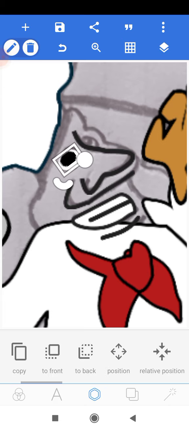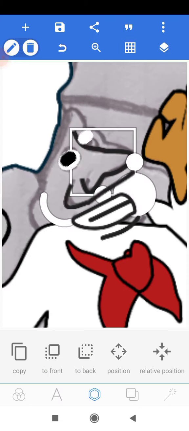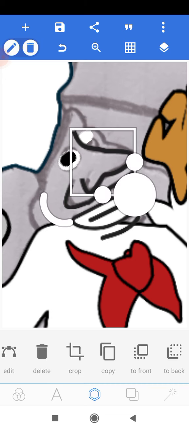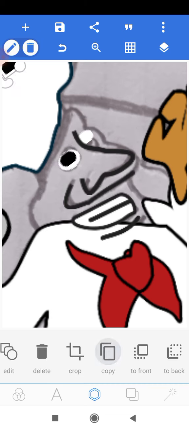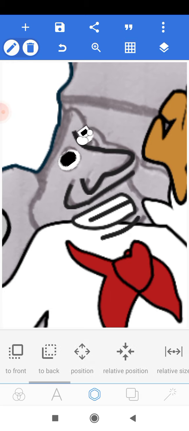So I'll make a copy for the second eye, and then I'll just scale it down like this. I have it there, and I'll send it behind this. So I'll select the black side, and I'll make a copy again, and I'll simply drag it all the way down, and then I'll crop, scale it down, and then I'll try to position it.